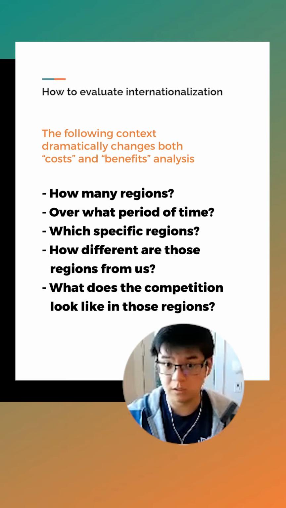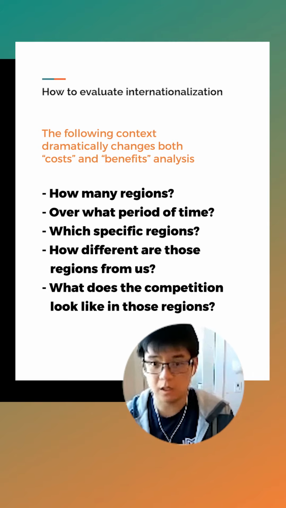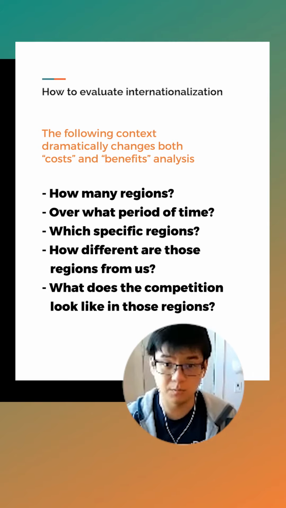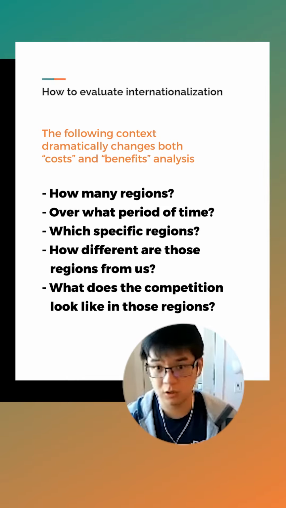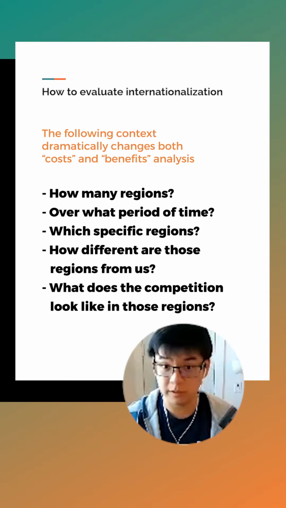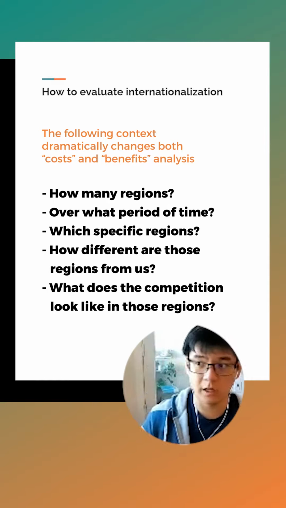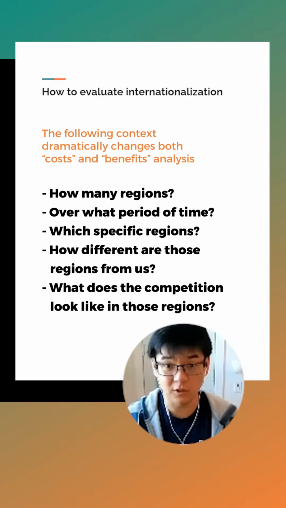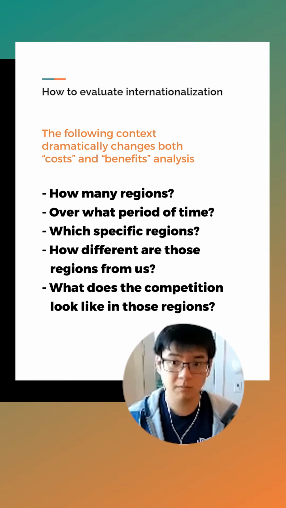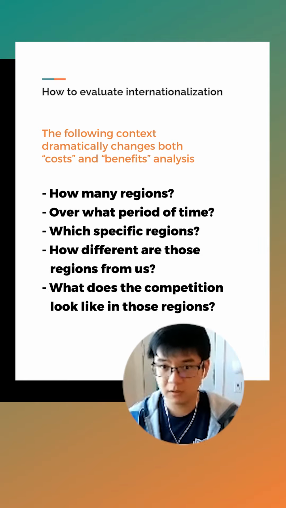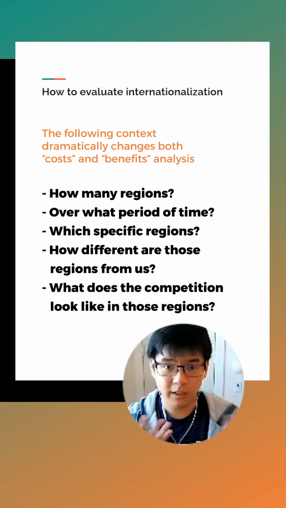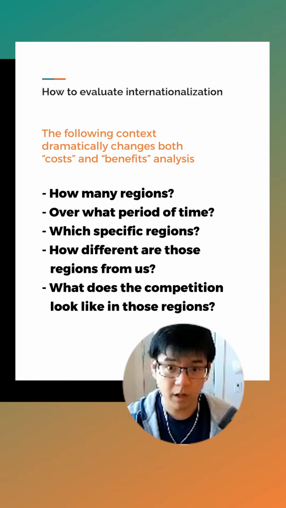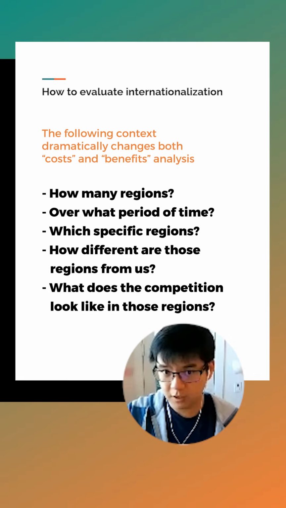How different are those regions from us? The more different they are, the more likely they are going to be expensive, the harder they are for us to internationalize successfully. And also, what does the competitive structure look like in those regions? Is it something where we can very easily take market share? Is it something where there's already a lot of incumbents and it's going to be hard for us to jump in? We need to keep all of these things in mind because they change the benefit and the cost of internationalization. And again, if we don't know what the benefits and the costs are, then we can't come up with the ROI. If we can't come up with the ROI, then we don't know where internationalization fits into our priority list.